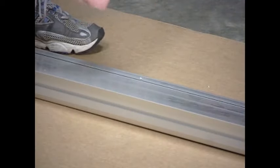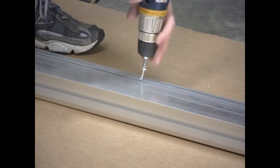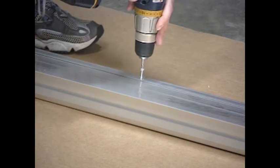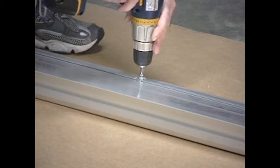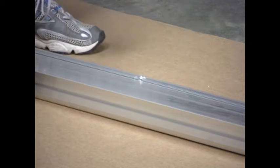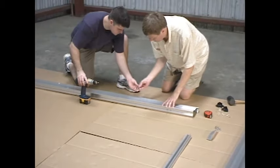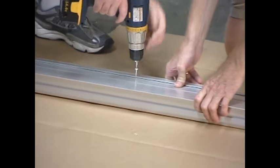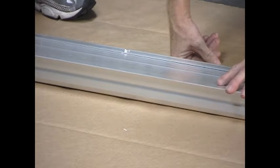That makes life much easier. We use a couple of self-tapping metal screws and we attach the foundation frame permanently to the profile, and there's a little groove in the bottom of the base profile. On a short piece, two screws is fine. On a longer unit, you might put a screw every 3 feet or so.